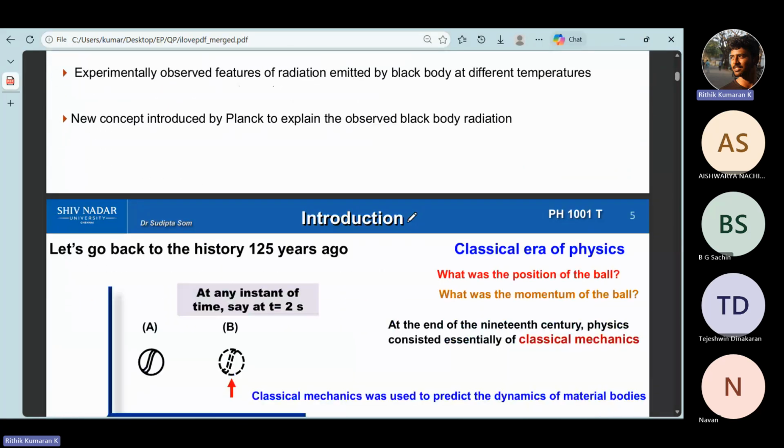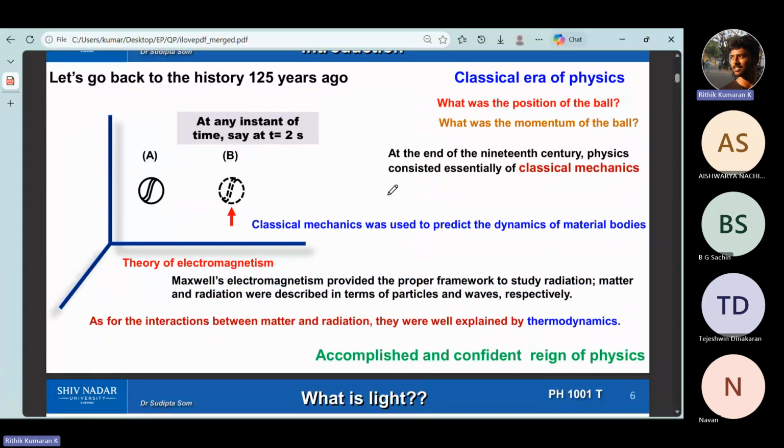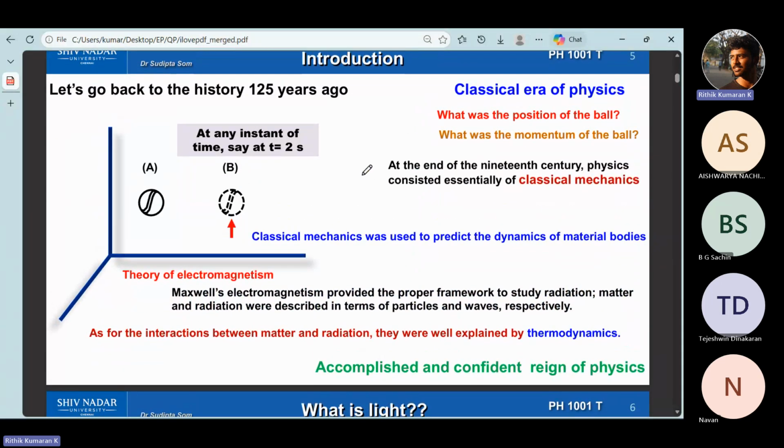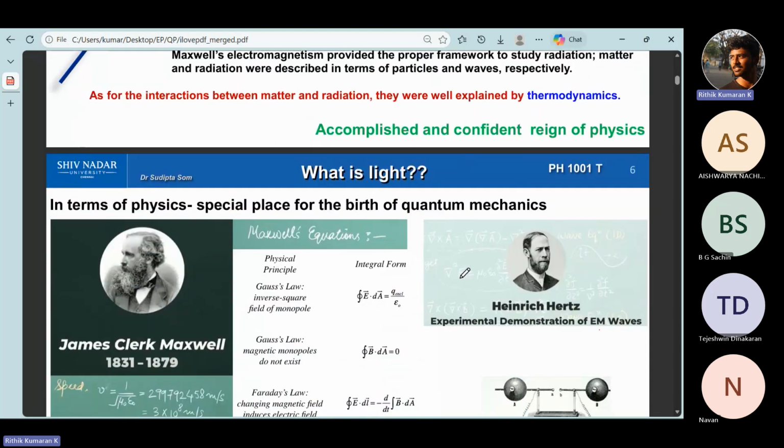So this is all the learning objective. We'll skip. If you consider physics, there are three main pillars. Classical mechanics, which is called the Newton domain. Next is electromagnetism, which talks about radiation, and how electricity and magnetism combine to give rise to EM waves. All these concepts come under electromagnetism. Third one is thermodynamics, which, as the name suggests, talks about the interaction between matter and radiation. So this is what these slides impact.